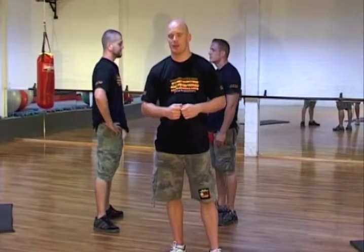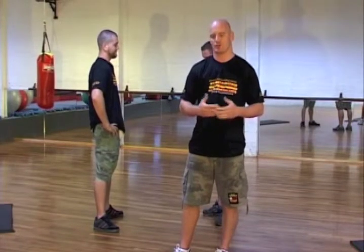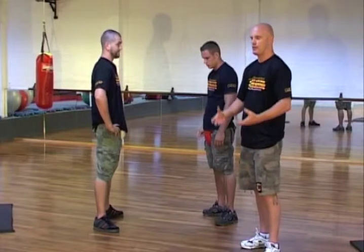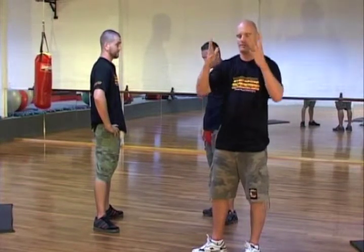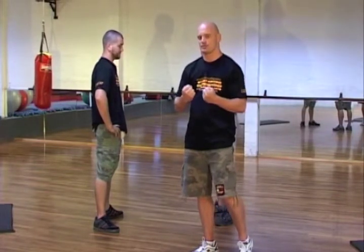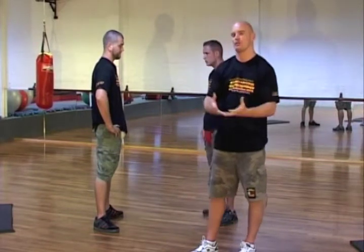The last couple of exercises I'd like you to expose yourself to — let me stress that this should be done in a fun environment. There's no competing against each other, no trying to hurt each other. You should see it as a warm-up and attribute training for the techniques you're going to learn. We're going to simulate certain scenarios when somebody's grabbing hold of you, and before you do any techniques or dirty fighting, I want you to build up that isometric resistance so you can develop your body to become stronger, fitter, and endure this battle you're going to face in the street.